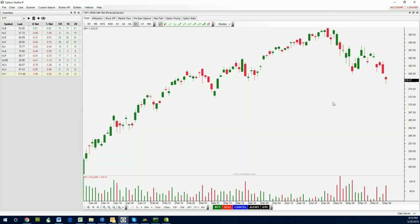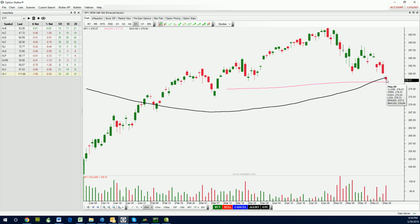Let's get started. This is the S&P 500, the SPY depository receipt, and you can see how we've had some negative price action here with a downtrend. I'm going to add a couple of moving averages, the 200-day and the 100-day, very easy, toggle on, toggle off. There's your 100-day moving average, and you can see how the SPY closed just below it and just above the 200-day moving average, which it did test today. So it bounced. We have a little hammer here, and we could move a little bit higher this week, but I am expecting the market to stay below this 100-day moving average.